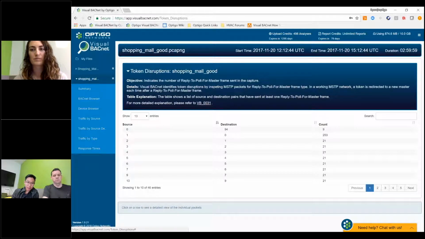And all these devices responded with a reply to poll for master. Interestingly enough, these replies are not actually being registered. It's sort of getting ignored, because we never see the token get passed from 1 to 2, but still 1 to 0. So even after the reply, who's the master? It says, I'm the master, and I don't care, I'm going to pass back to 0 anyway. So where do we go from here?